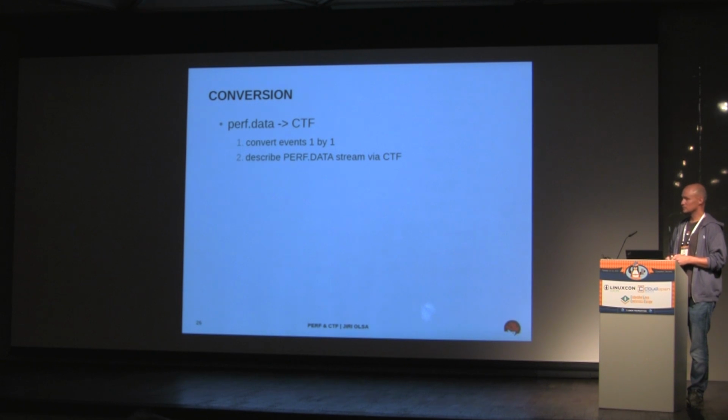So if we were able to create such a CTF description that would describe the Perf kernel stream, which goes from the kernel, and store it to the data file, that would be it. Then we could stream this data out to the network, to whatever consumer. But at the moment, I'm not sure how to do this with the CTF. We need to discuss this option.